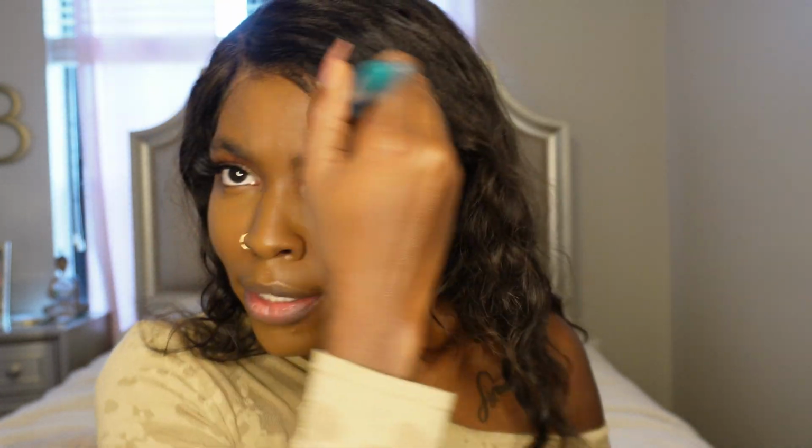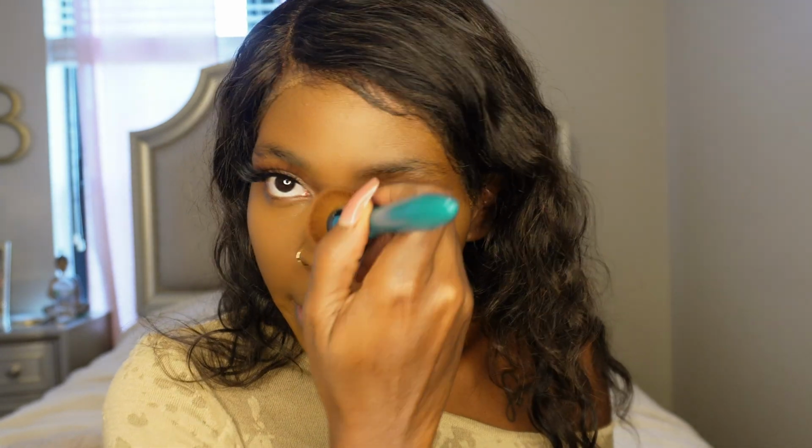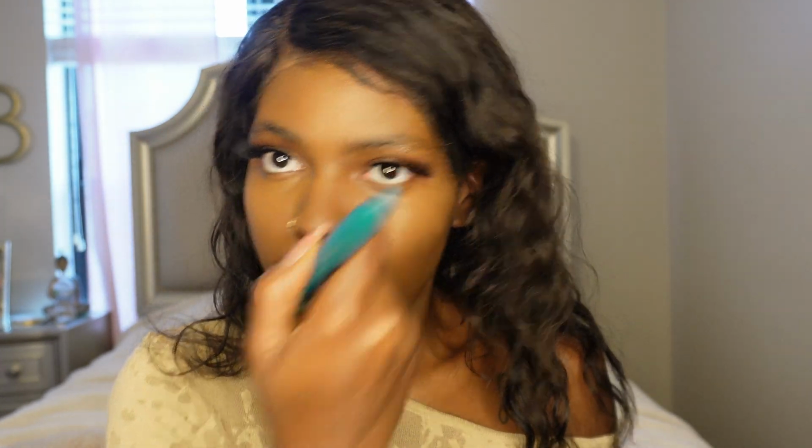And then I do it like on the top. Make sure I get my little lace. Make sure I do a little around the edges. This is when you bring the color back to your face. You gotta trust the process. And then you put a little bit on the sides of your nose to contour. I don't really try to make my nose skinny and stuff like that. I ain't trying to do all that. I just try to give them a little definition.